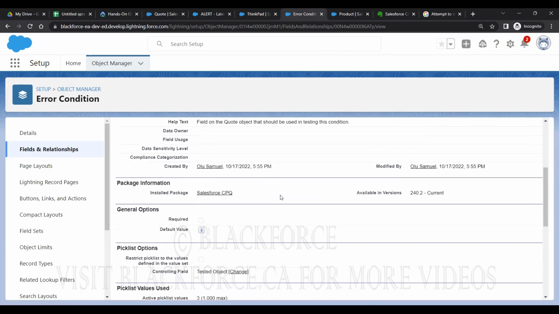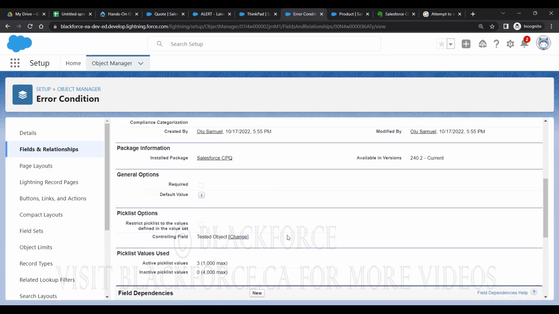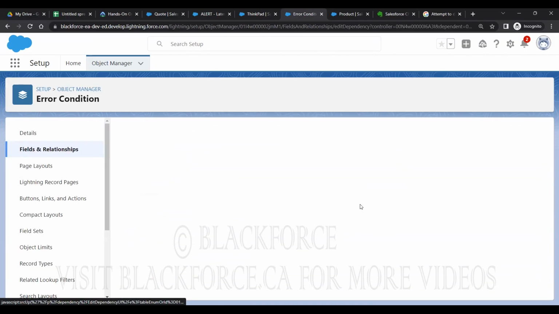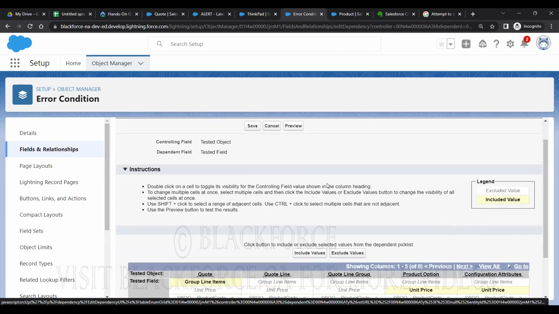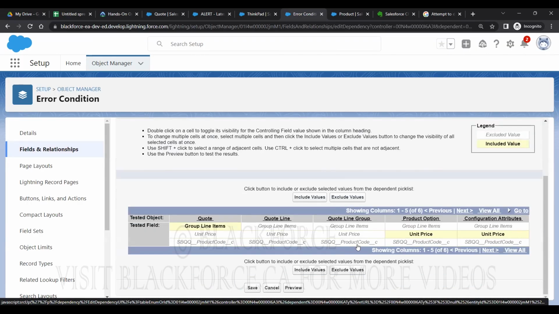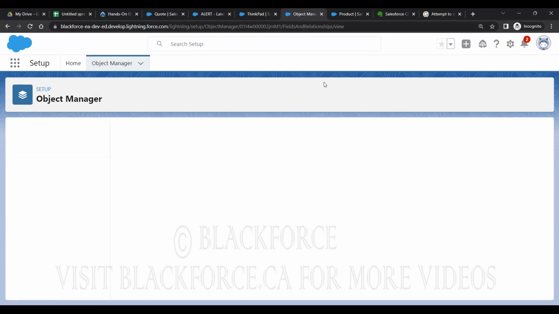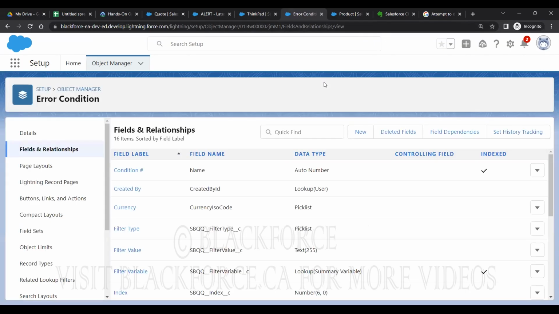Okay, controlling field, right? So we need to change, yeah, so we want to enable this, right? So we want to allow this to be selected. So if I do this, I would do include and I would save, right? So that's fine. Okay, that's important.